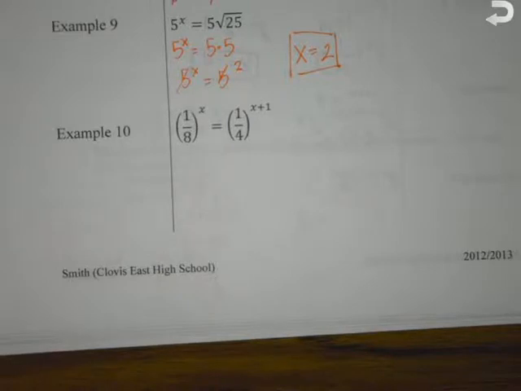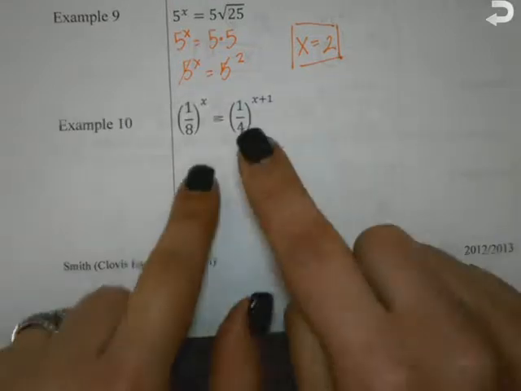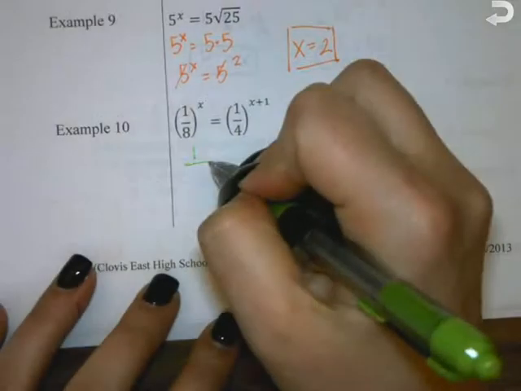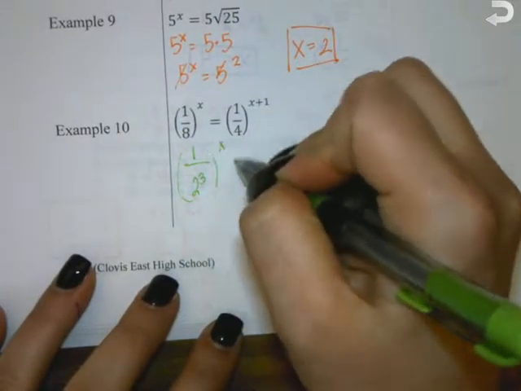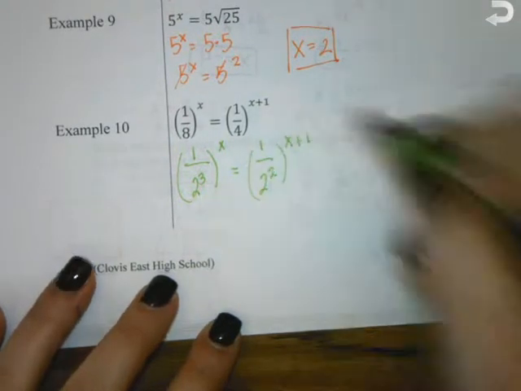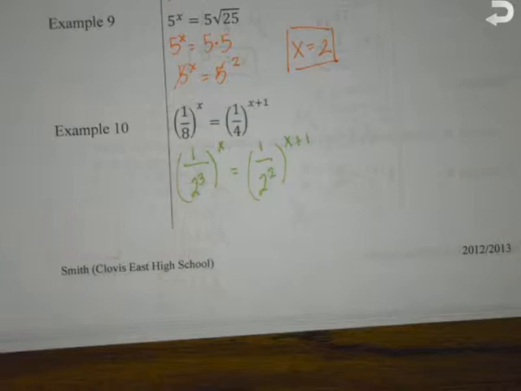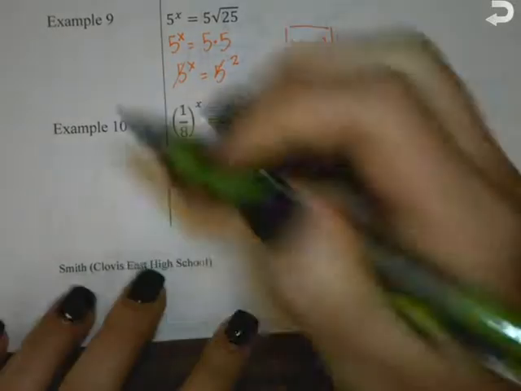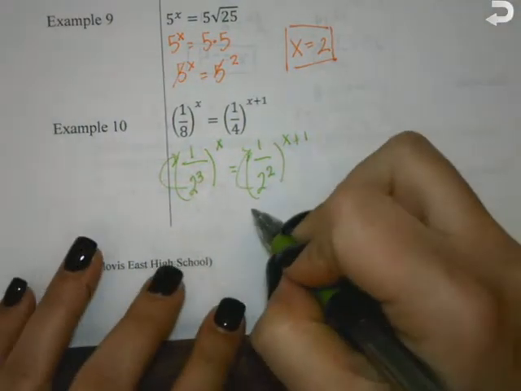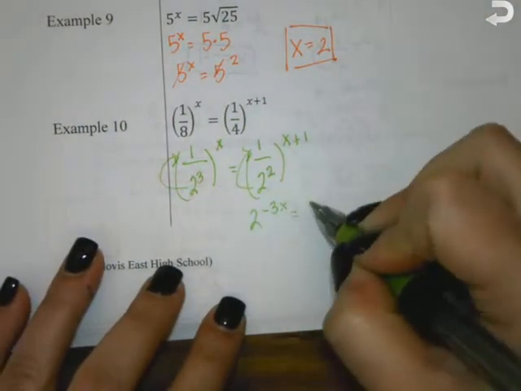Guys, question. Is 4 to the 2nd power 8? No. So please, I guarantee one person will forget and put that 4 to the 2nd power is 8. If I have an 8 and a 4, what actually should my base be? 2. So let's rewrite it first. This is going to be 1 over 2 to the 3rd to the x equals 1 over 2 squared to the x plus 1. Okay, I want my bases to be in the numerator, so that means I'm going to make both of them negative. So this is 2 to the negative 3x equals 2 to the negative 2 times x plus 1.